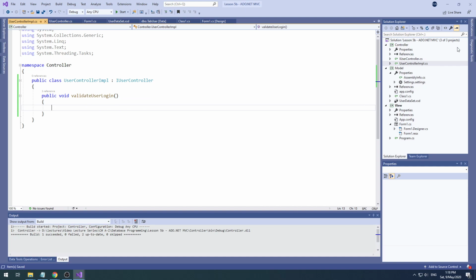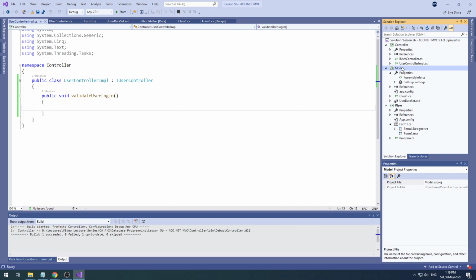So now I got the controller class. Now what should the controller class do? The controller class can connect to the model, right? So in the model I need to have the classes. Now in the model, if you look at our previous discussions, especially lesson 5a, you will have the logic class and the DAO, data access object classes, right? So the controller needs to connect to the data, but then the data has to be manipulated as well, right? So for data manipulation and stuff like that, for that logic in the model you will create the logic class. If you are not clear on this, just look at our previous videos explaining this.